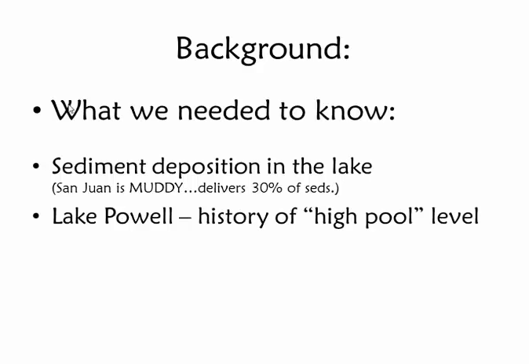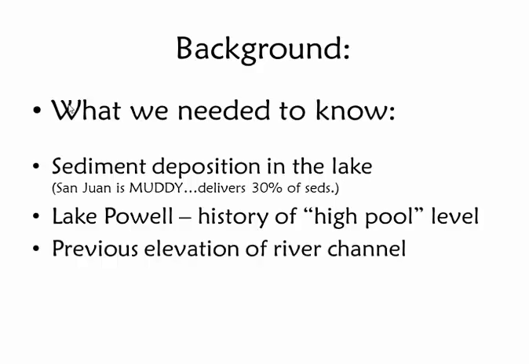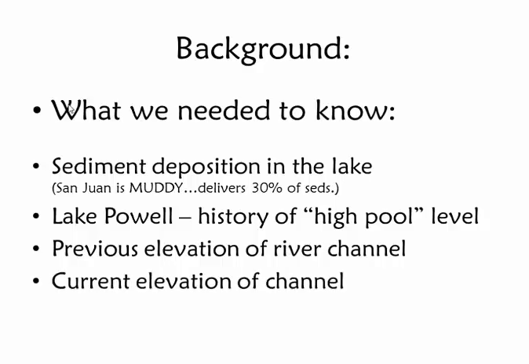Dam. We need to understand the history of Lake Powell. When was high pool level met and how high was it? The previous elevation of the river channel, which could be a little tricky given that it's been modified so much by dams, but we turned out to be lucky in this regard. And then what we really needed to be able to measure was the current elevation of the river channel.